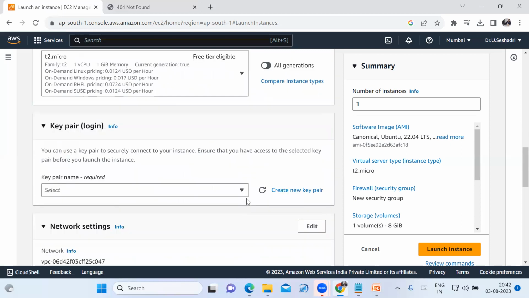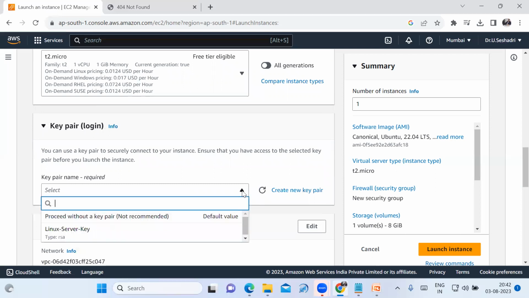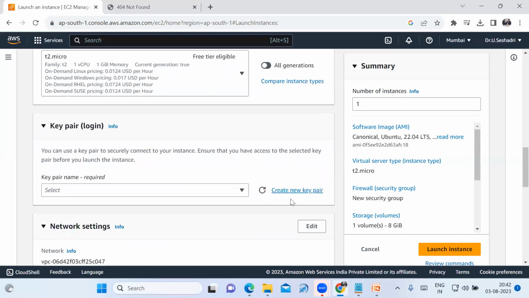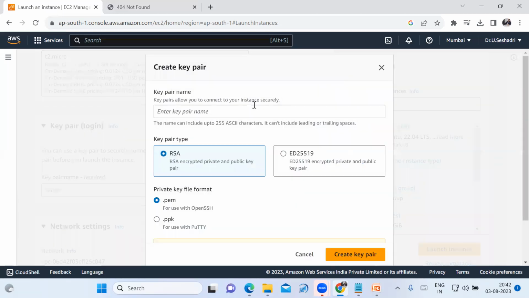Scroll down. If you want to use an already existing key pair, we can select it, that's no problem at all. Now I am creating a new key pair with the name Linux server Ubuntu key.